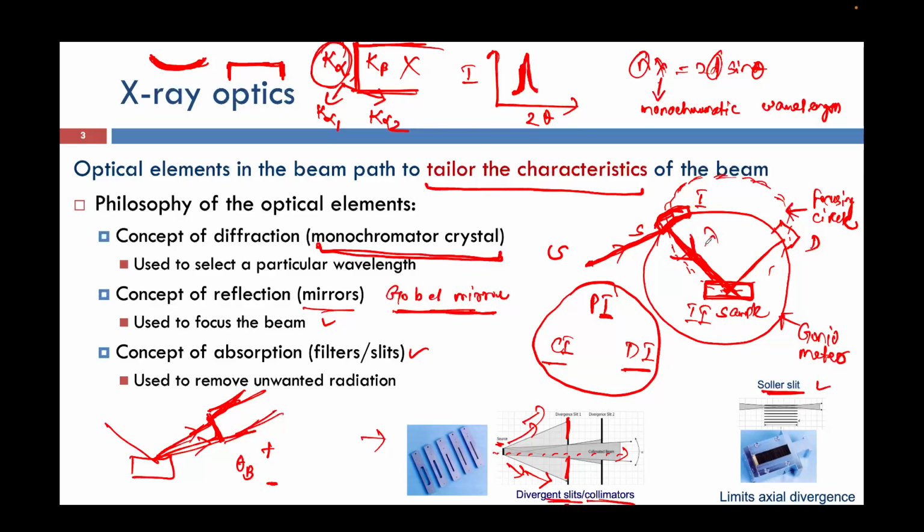Based on this Göbel mirror's interplanar spacing, I will be getting a single monochromator, because it will be having only a single d. If we are getting only a single d, and if I keep a constant theta, that means my lambda will also be a single value. Since my lambda will be a single value, I will put that X-ray into my sample, and finally I will be getting an X-ray diffractogram, right? So this is the concept of reflection, where we use the Göbel mirror. It is actually not O, it's umlaut. Okay, so it's used to focus the beam.